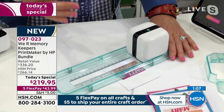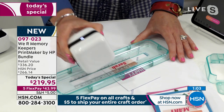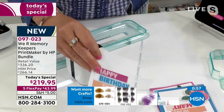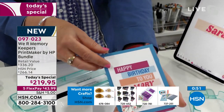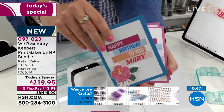So I love to do cards in mass and then sort of customize them as I go. So I just made a happy birthday to you, Sarah, because I had pre-formatted this. And then I just went ahead and changed your name in here. But look, no offense to you because you're fabulous and you deserve your own card. But in just 10 seconds, I can change it to say, happy birthday, Mary.